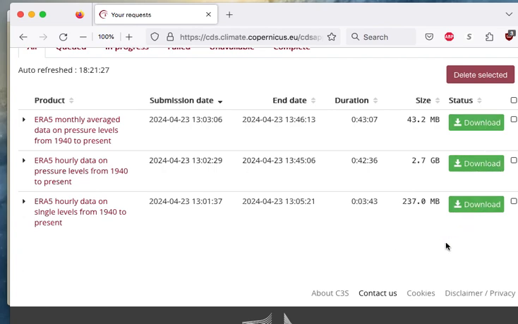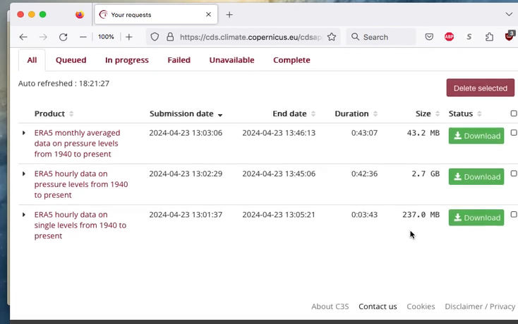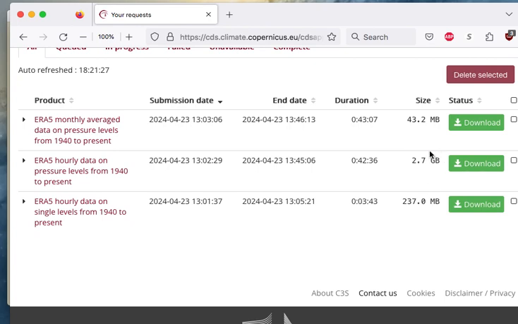Okay, so after you did that, then you download the data. There are going to be some very complicated names. You just basically rename them after you download the NetCDF files.